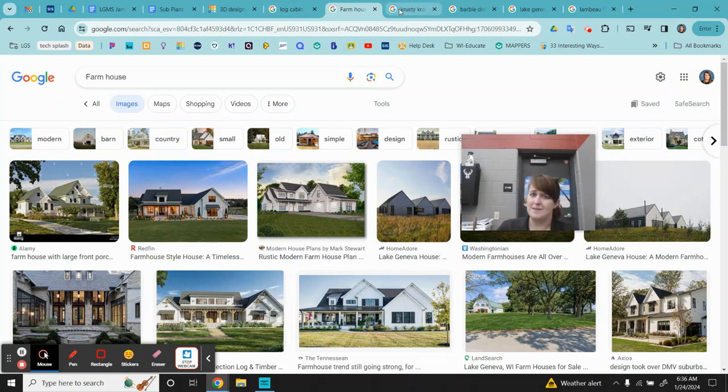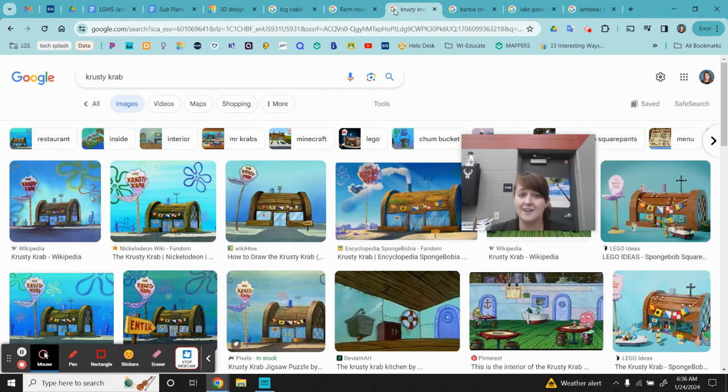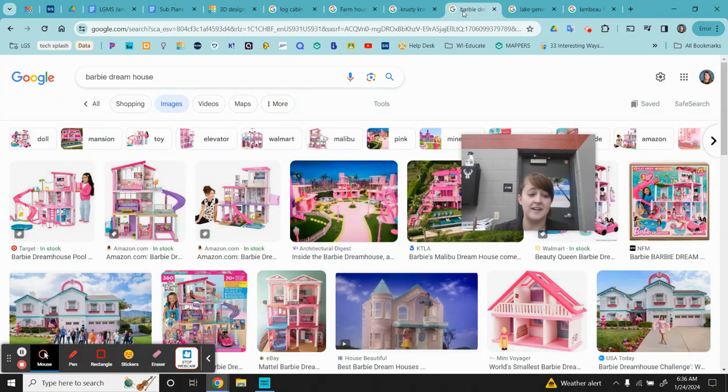Maybe you don't know what sort of house you want to make. I'm feeling this one might be a favorite. Maybe you want to make the Krusty Krab from SpongeBob. Totally okay as long as you are creating this from shapes. You can definitely have a lot of fun with this one. Maybe creating Barbie's dream house is more your style. Definitely would be fun, unique, and fun in colors as well. You also could make Ken's Mojo Dojo Casa if you wanted that version as well.